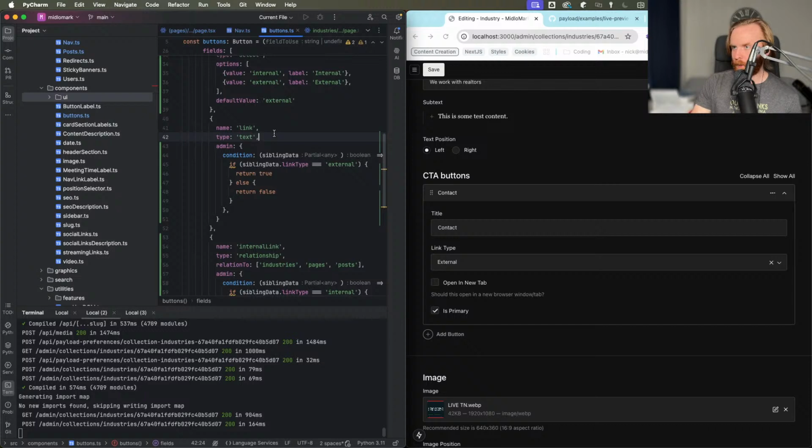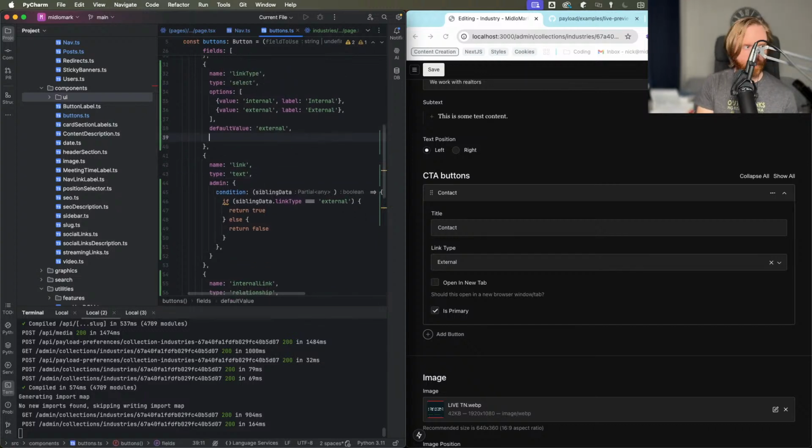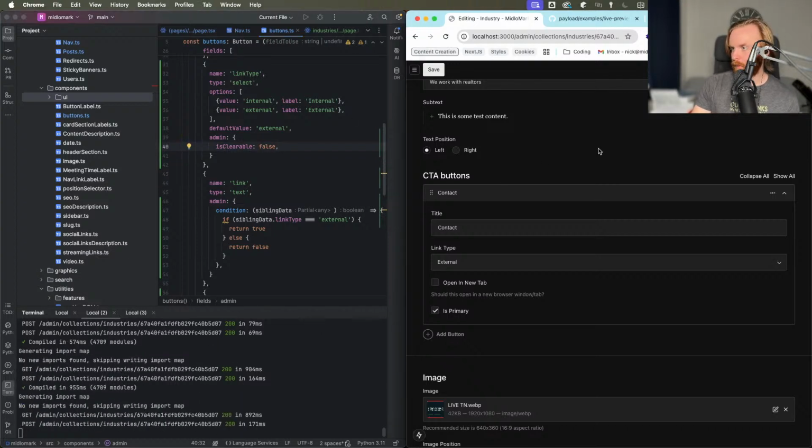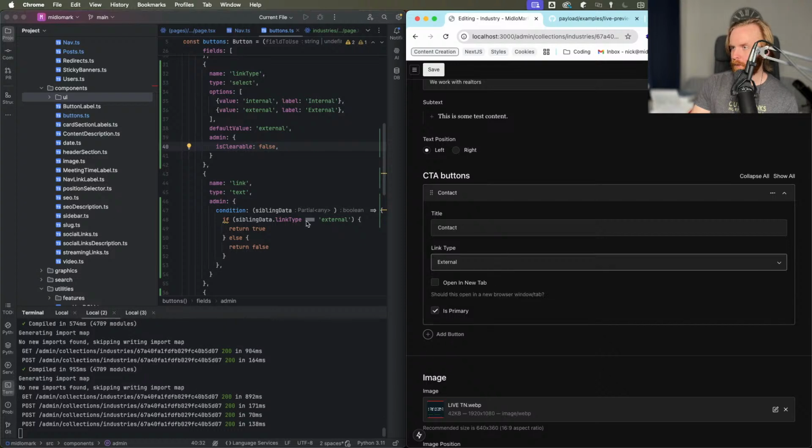And then I need this to not be clearable, so that's going to be an admin. Is clearable is going to be false. And it already is not has many, so I think we're good there. So we set internal, external, type.